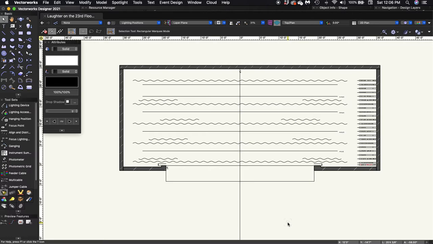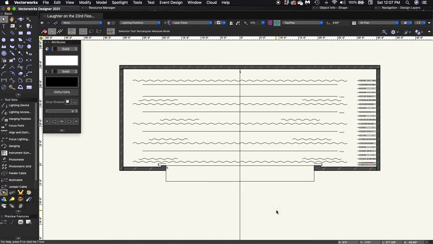Now, box booms are a little tricky in that they need to be represented two ways on the drawing. We're working in a plan view, so there needs to be a representation of where the position falls in space. However, since plan view is looking directly down, we can't see how the fixtures are hung on the position, so we need to create an elevation view of it as well. So we're going to start by creating the plan view, and then we'll move on to the elevation, and I think it'll make more sense as we move on.